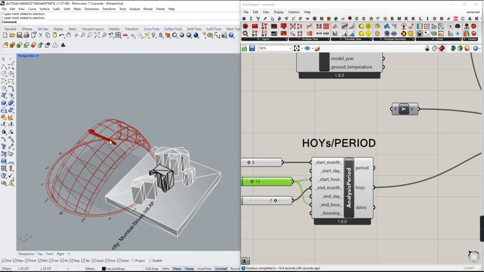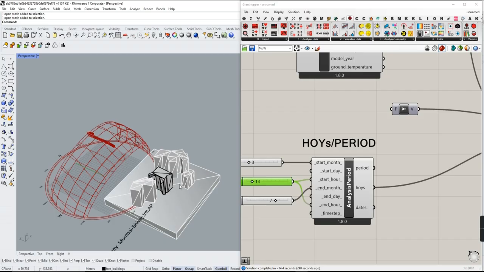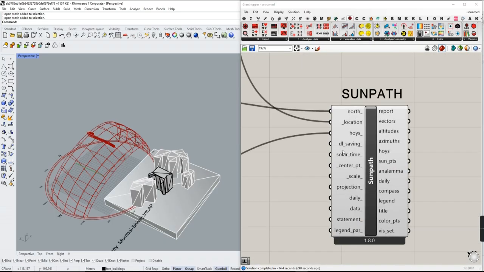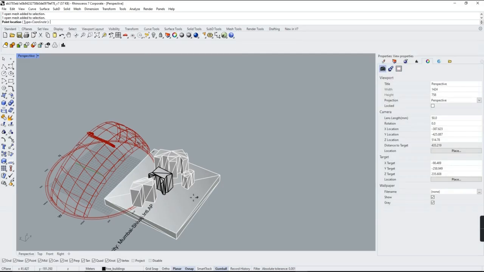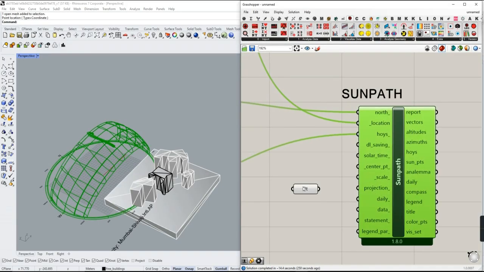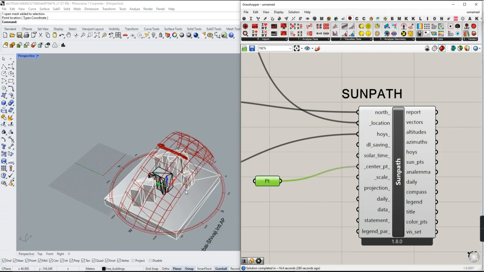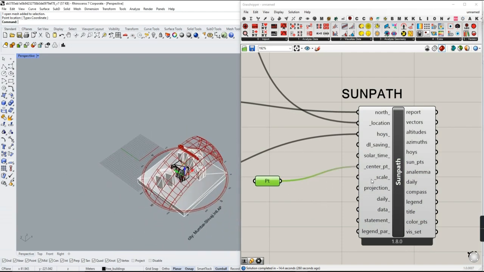So you can see that's pretty much at the top. The only thing is it's still off, and your model is somewhere here. No problem. There is a center point. I'll put a point container, right click, and put it somewhere here. And then put this here. It kind of comes here, and finally scale. So I can enlarge this.